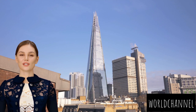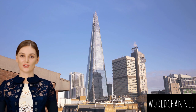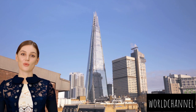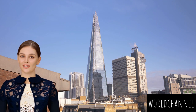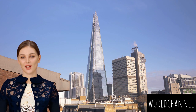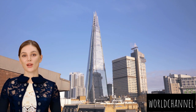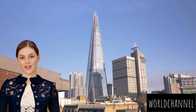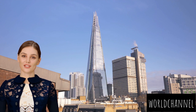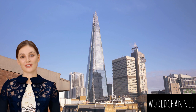As you venture into the streets of the City of London, the Financial District, you'll witness the sleek architecture of skyscrapers like the Shard. This district represents the contemporary pulse of London, where global finance intersects with innovation, creating a skyline that reflects the city's position as a hub of business and progress. Gazing upward, the Shard commands attention with its unmistakable silhouette. Renowned as Western Europe's tallest building, this architectural marvel pierces the London sky with its glass-clad spire. The Shard serves as a symbol of aspiration and accomplishment, embodying the relentless pursuit of excellence in the world of commerce.